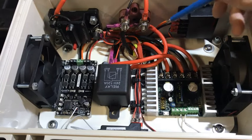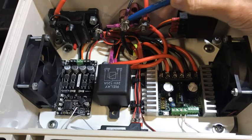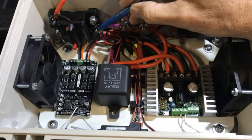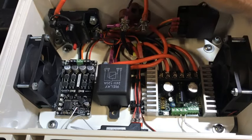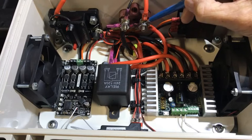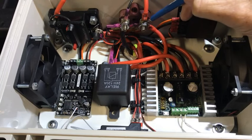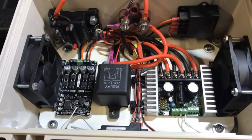Power coming into the box for the negative goes immediately to the junction terminal, and the positive goes to the input side of a 120-amp circuit breaker. It exits out to the key switch, comes back down to the other side for the 24-volt positive. This terminal block has half-inch long spacing, so it makes it real easy to attach wires without having to worry about running out of space.